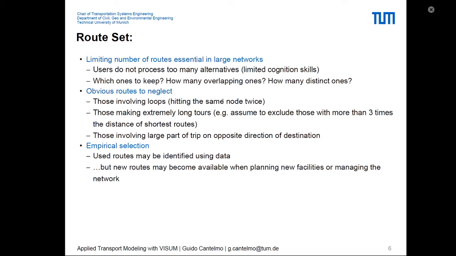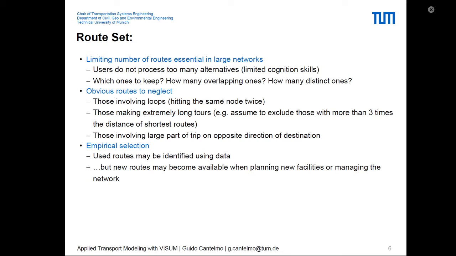And finally, those involving a large part of the trip in the opposite direction of the destination. So for instance, if you have to travel for a very long time in the opposite direction of your destination, that's usually not very convenient. Of course, for a large part of the trip, we have to consider what we are talking about.